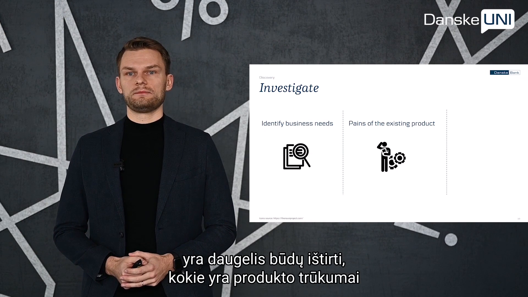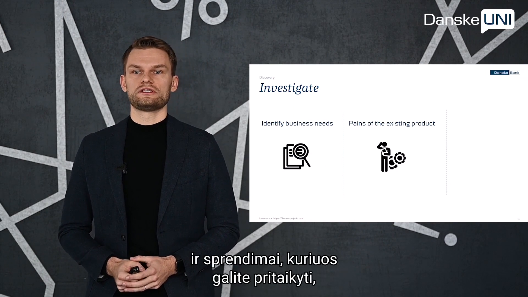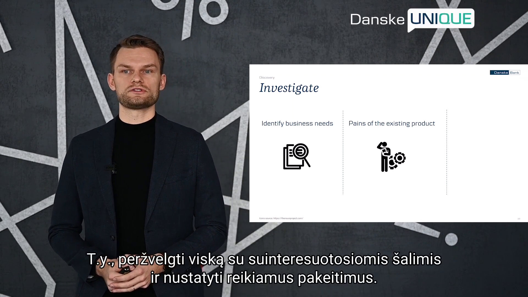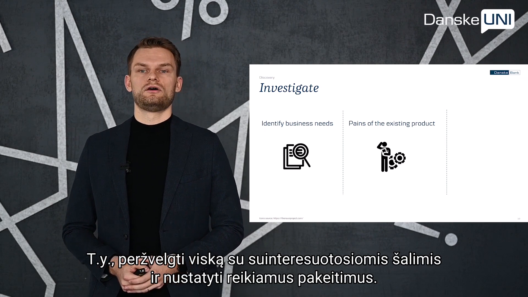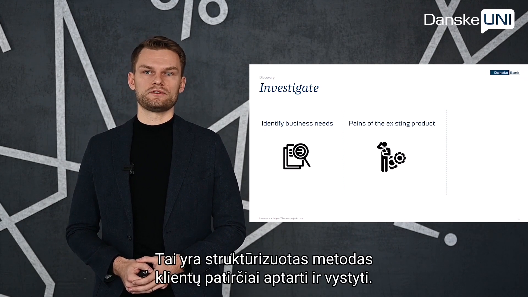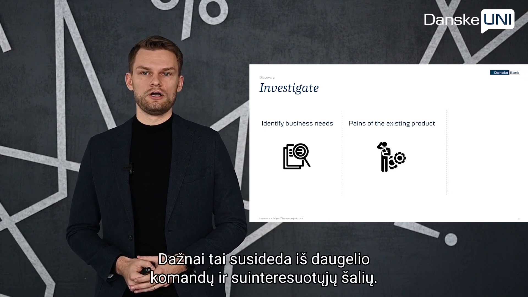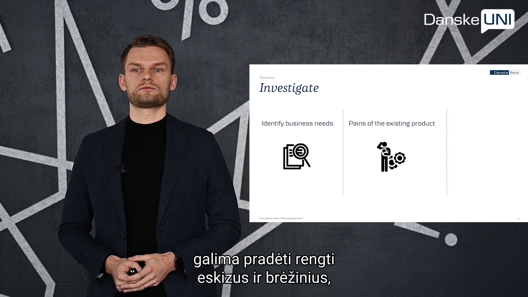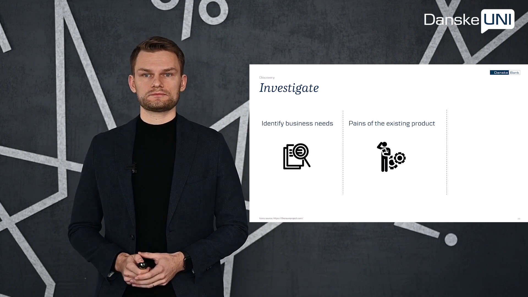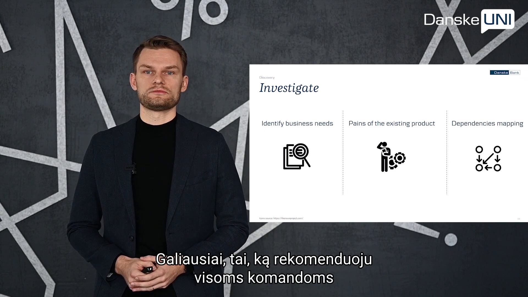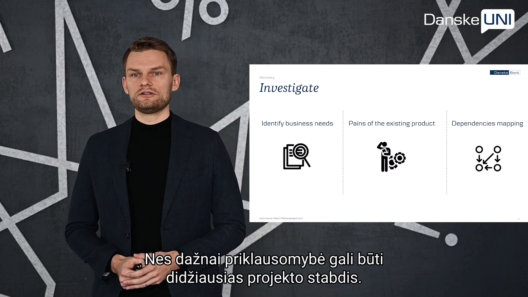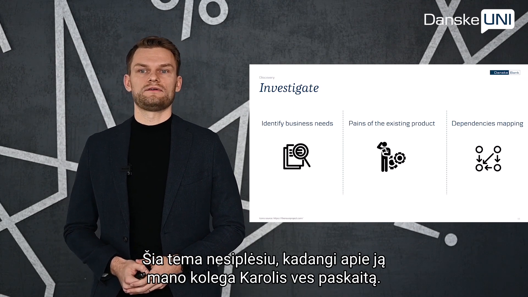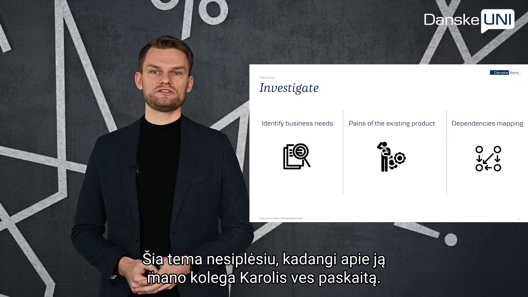If you would like to improve an existing product, there are plenty of ways to investigate the pains of the product or solution that you could work on, starting with simple surveys and interviews. You can also organize Gemba sessions — basically going through the process together with stakeholders and identifying changes needed. Or you can have service blueprint workshops, which is a structured method for designing and talking about the experience of customers with your services, often involving many different teams and stakeholders behind the scenes. Once you have collected pain points of the existing product, you can start working on sketches and wireframes on how the pains could be solved. Also, what I recommend for all teams to do in this phase is to map dependencies, because quite often dependencies can be the biggest road blockers that can stop the project completely.